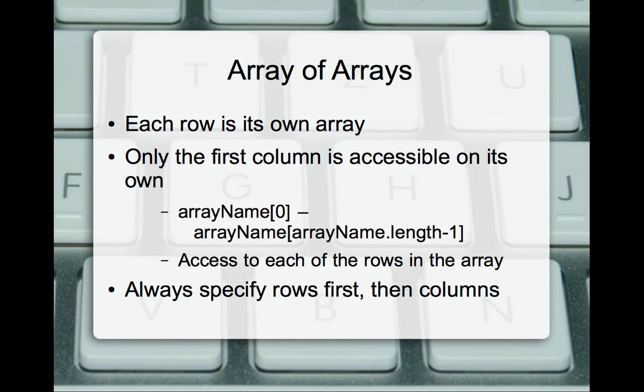And we always want to make sure that in Java, although it's not required, but as a formal structure, we always specify our rows first, then columns on our 2D array. The reason being is many other languages actually require rows first for their structure, for either memory allocation purposes or just the way they actually reference it internally. And so we're going to keep that same process up on our Java 2D arrays as well. So we're going to always specify our rows first, then columns when we define a 2D array here in class.